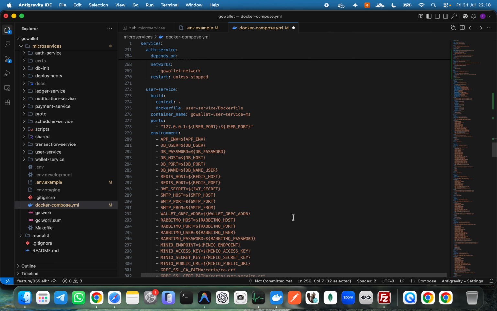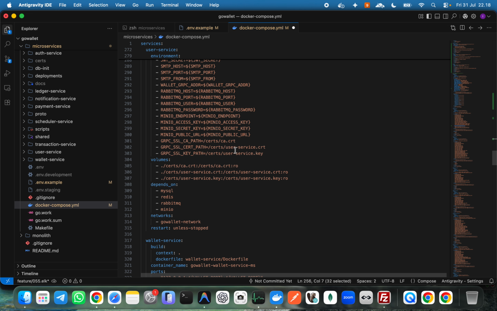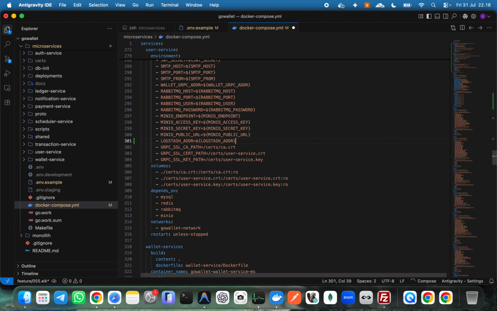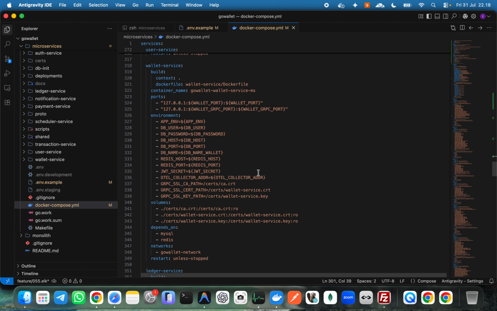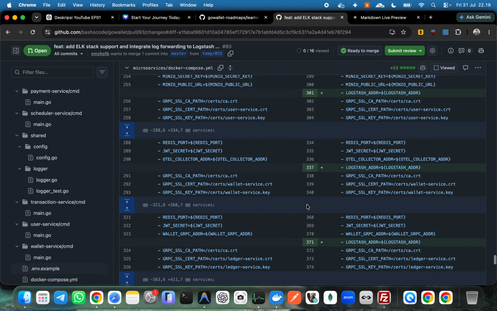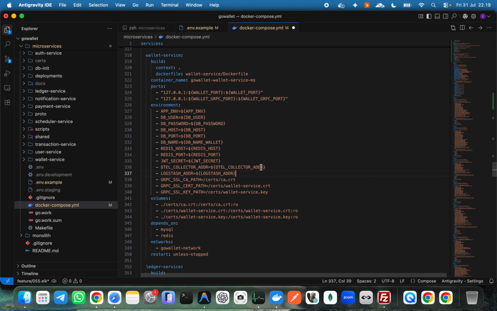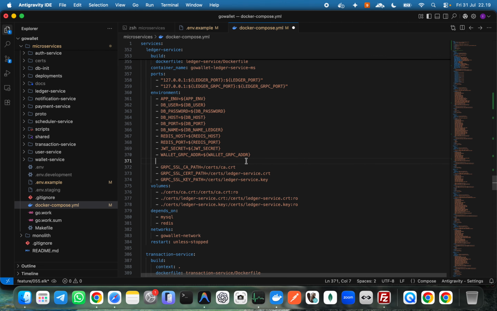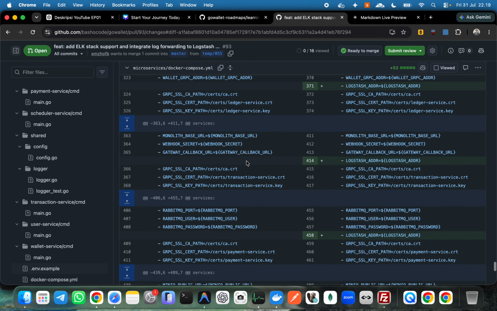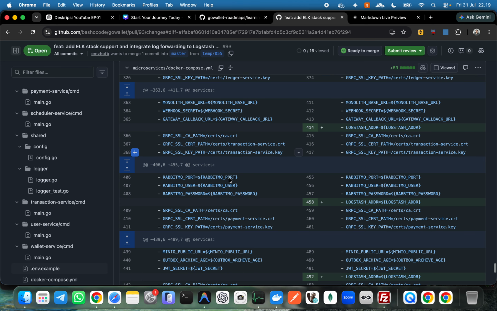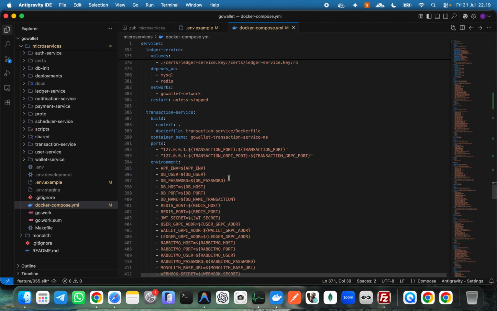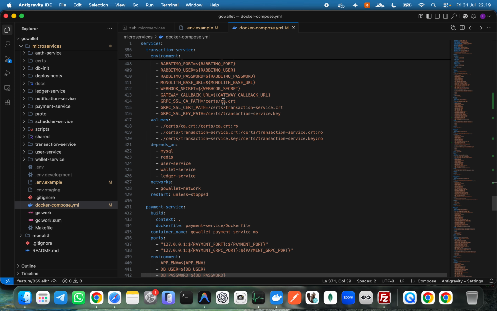Then 301. I think this is for all of the service, if I'm not mistaken. And then it should be the wallet service as well. 337. And then 371 here in the ledger service, and 414 and here.